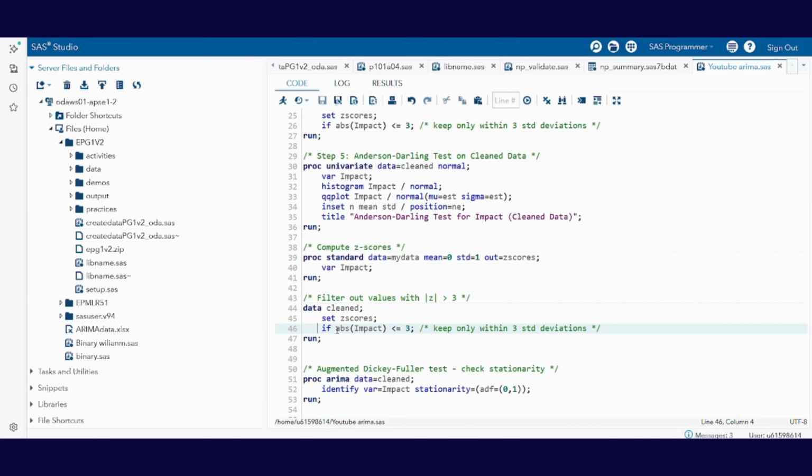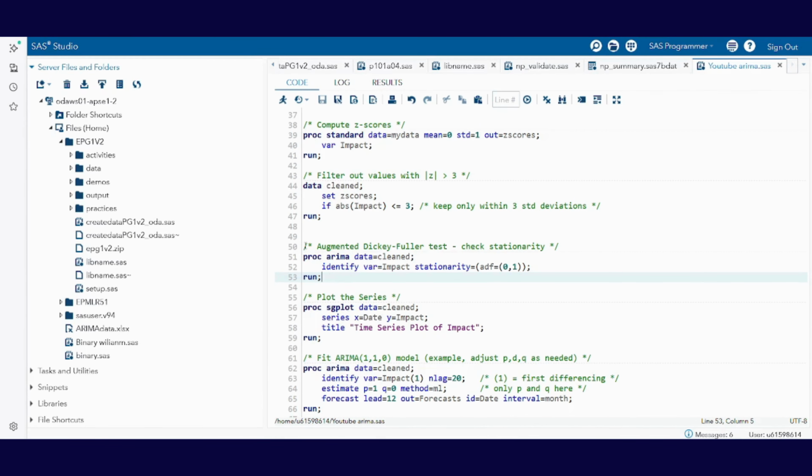ABS(impact) gets the absolute value of the z-score. So if the z-score is less than -3 or greater than +3, the row is dropped. At the end, the clean dataset contains only the non-outlier data.